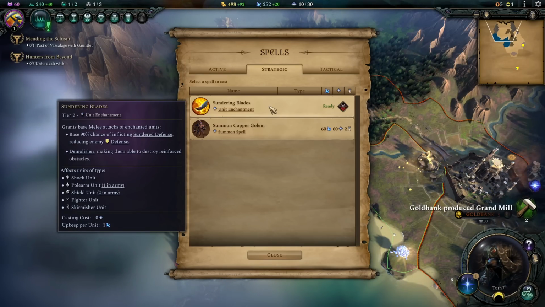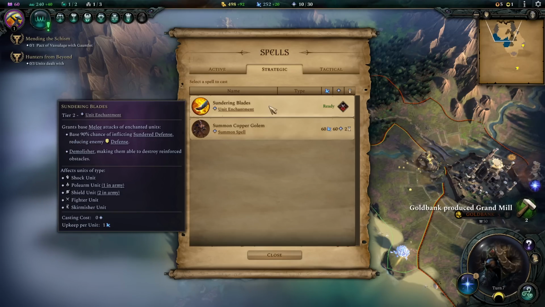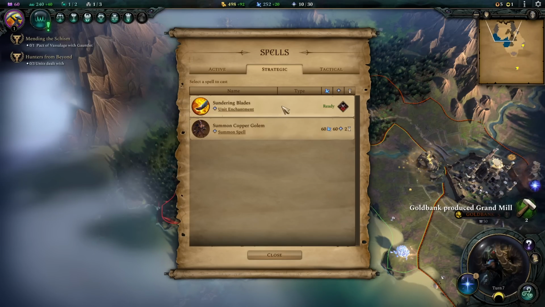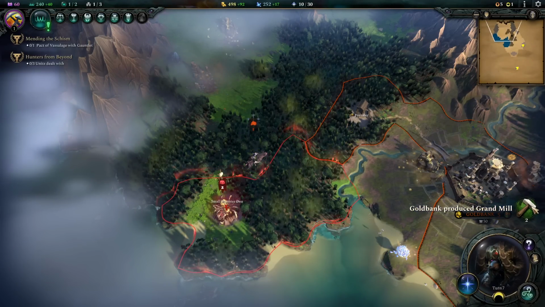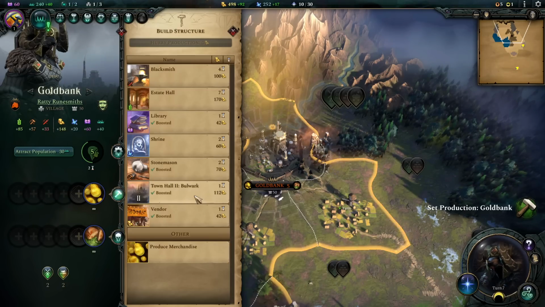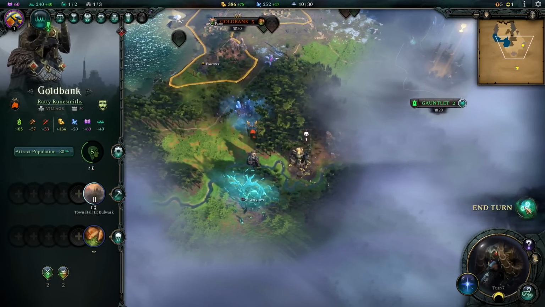So, if I run this now, it'll affect all units that we produce of these types in the future too, right? As long as we maintain it, and it'll continue to cost an increasing upkeep. I think I'm understanding that right, which means that we probably just want to go ahead and cast it. All right, now everybody can sunder. Yeah, I'm going to go ahead and build that town hall too so that we can pick up this magic material as quickly as possible.